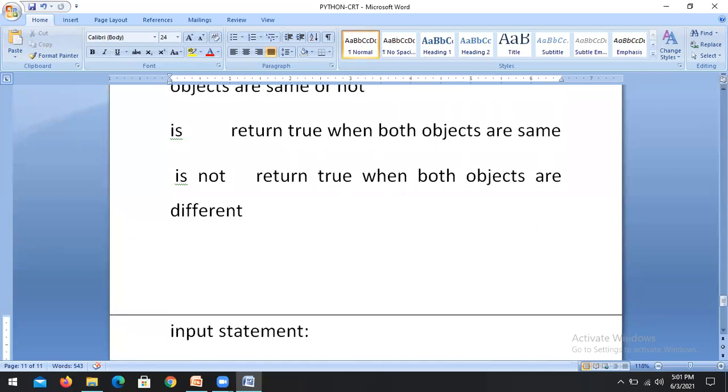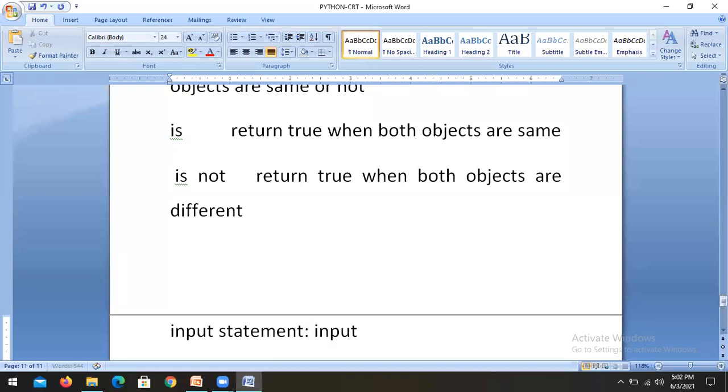What are the different input statements? What is an input statement?